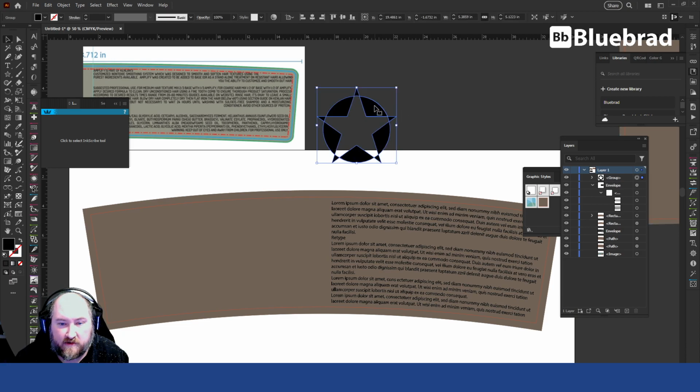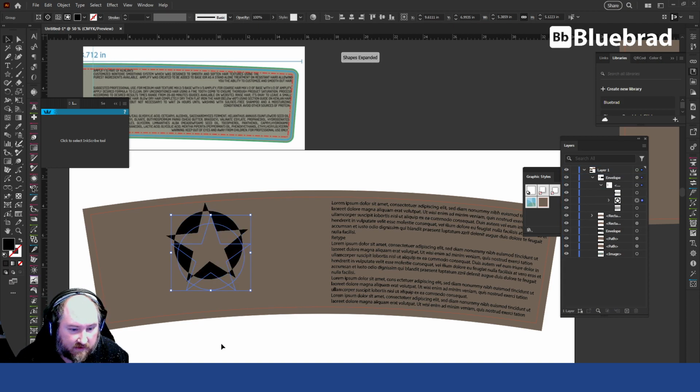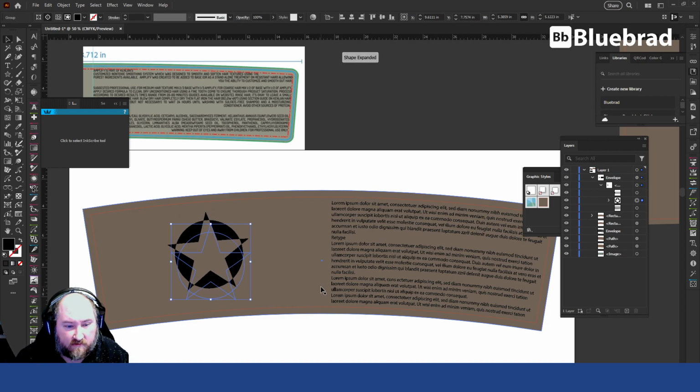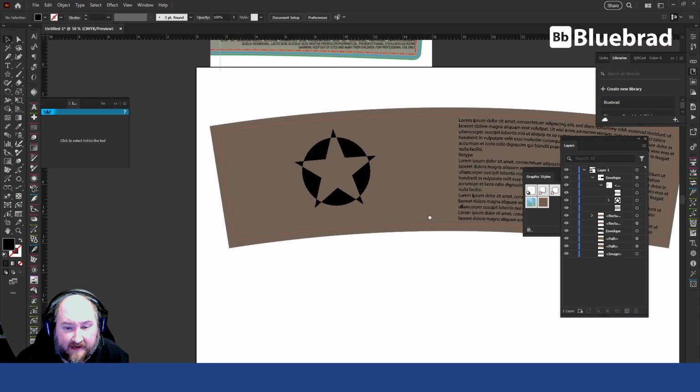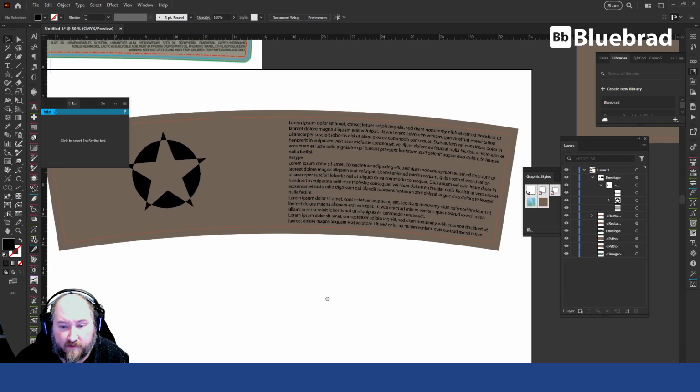All I have to do is get it into the relative place and drag it into that group. And it will place it down in the artwork, and it will warp it for me. So now if I print that, it will be distorted in the right print warp.